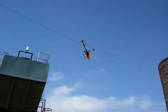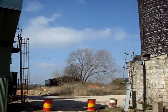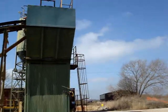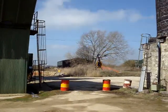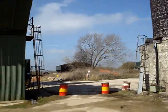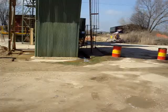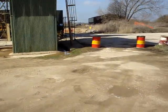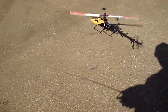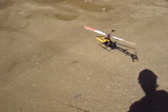Cables around. Cables above me, bring it down. Left, right, forwards, and back. Just a job, lovely. Right, bring it down now. Nice and close, totally confident with it. Look at that.